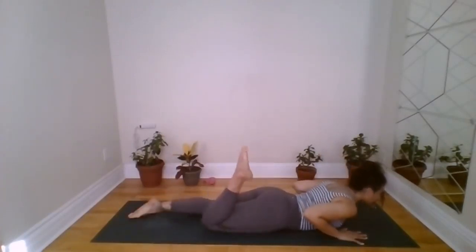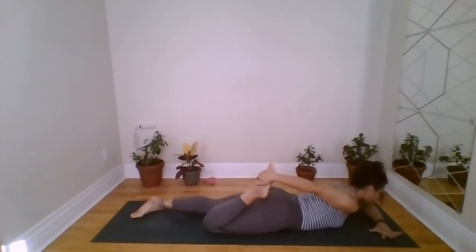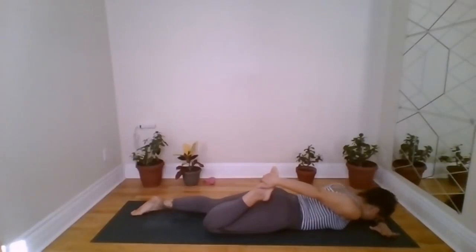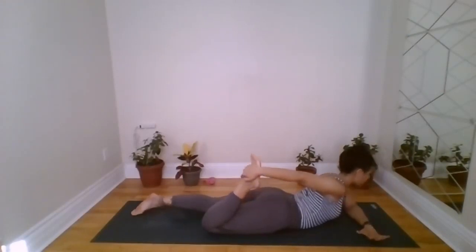So bend the right leg. Reach back, hold the top of your foot. Now, there's a few variations here. You can bring your left arm forward and use it like a pillow. Rest your forehead down, or if you prefer, you can keep the chest lifted. So you can still use that left arm like a little stand.